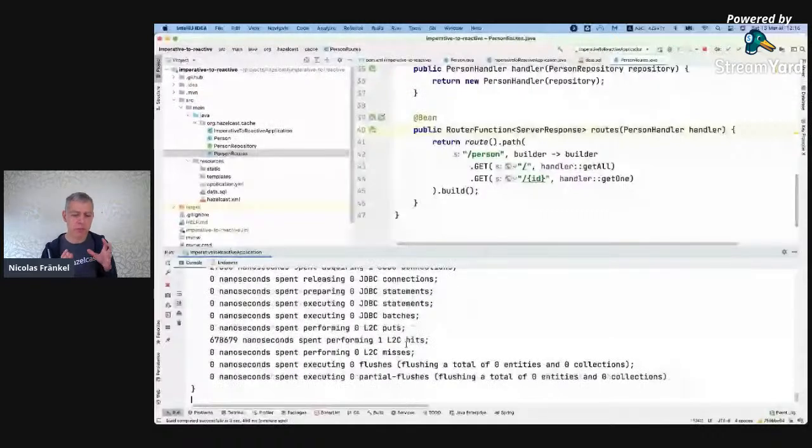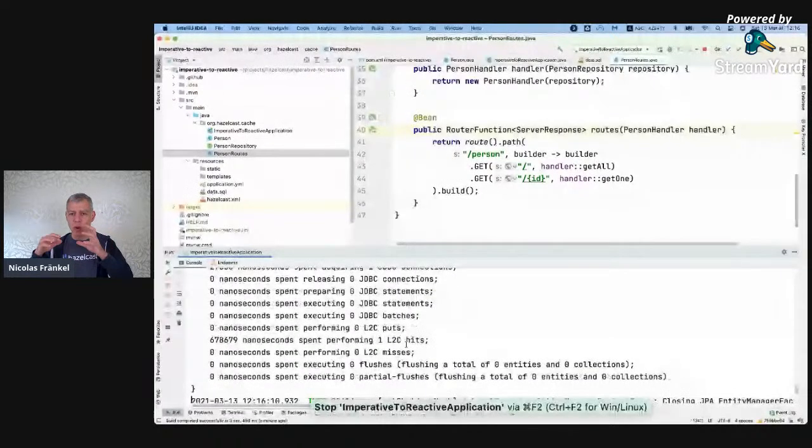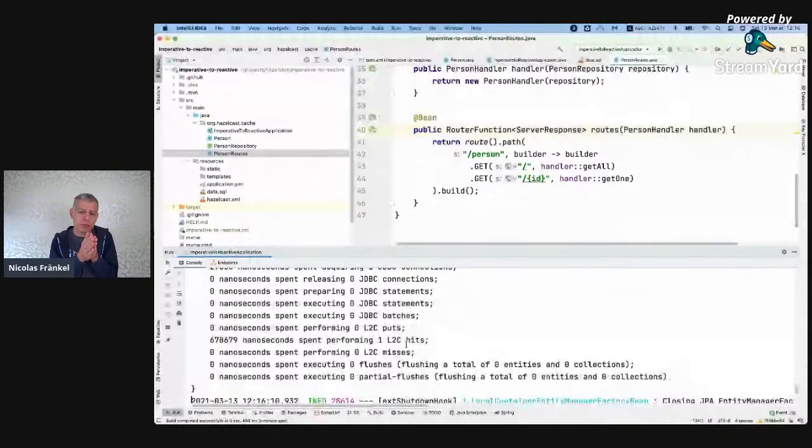Now I've moved from Spring MVC to Spring Webflux. And so the front part of my application is reactive. But remember that the rest of the application is still blocking. So here I change the way I do stuff, but I've got no benefits because I'm still using Spring Data JPA, which underneath uses Hibernate, which underneath uses JDBC, and JDBC is blocking. So we replaced the blocking front part by a reactive front part that will be blocking in the end.